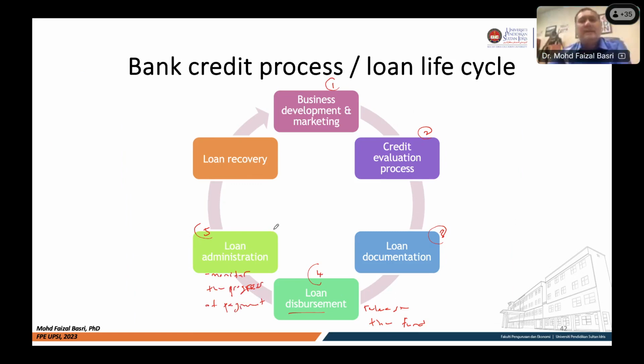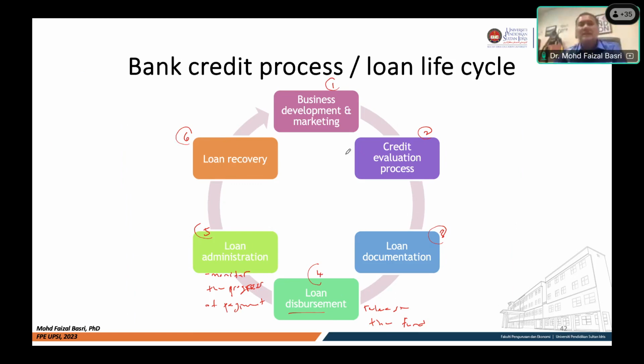And finally, the final step, okay, if necessary, it's not necessarily ada every time, but there are some cases, step number 6 needs to be done, whereby if they monitor the loans, and then ada issue with payments, customer tak bayar, customer defaults in terms of the payments, so they might have to use the final step, which is the loan recovery. So they have to use multiple recovery techniques if possible, ataupun whatever relevant techniques for them to recover.